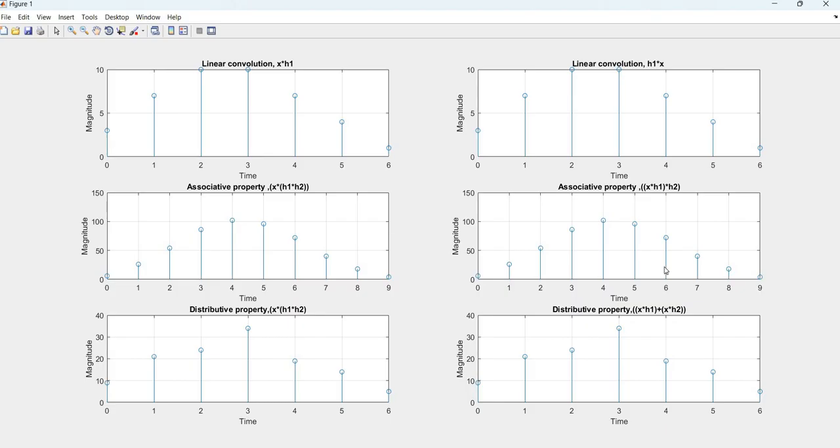The third and fourth are for verification of the associative property. The first two are for the commutative property; actually I should have written commutative property here, or you can write it as linear convolution of x comma h1, or x convolution of h1. And the fifth and sixth quadrants are for verifying the distributive property.